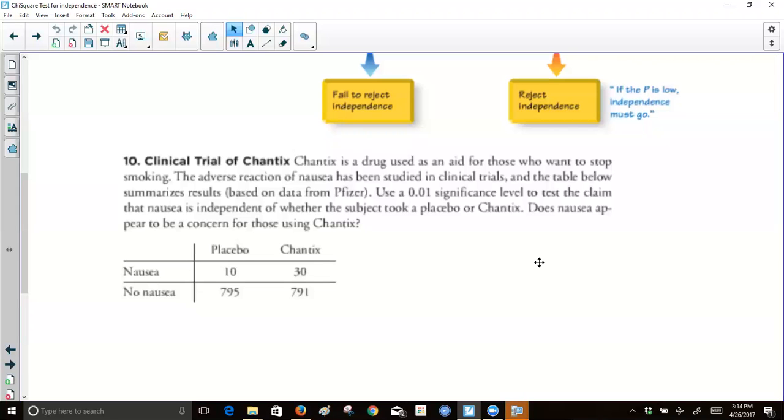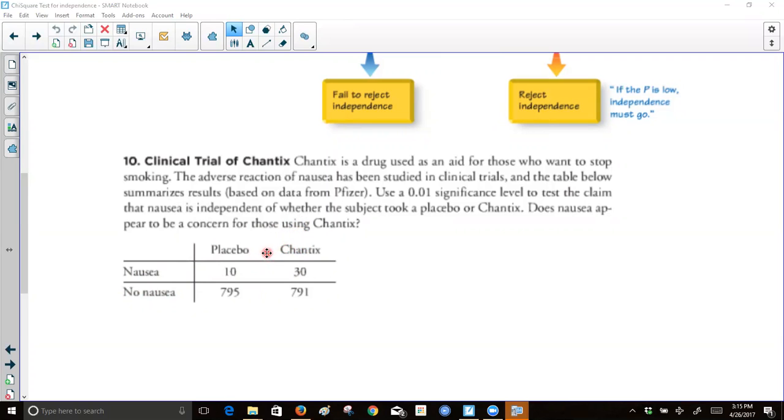So this is a test of independence, or a test to see if there's an association between a set of variables. Unlike the two-way table, we have, instead of just a bunch of categories or one set of numbers, a couple of different choices: nausea, no nausea, placebo, or the actual drug treatment. So this is called a two-way table because there are two rows this way, two columns this way. It's also called a contingency table. I don't usually use that term, but it is another way to look at it.